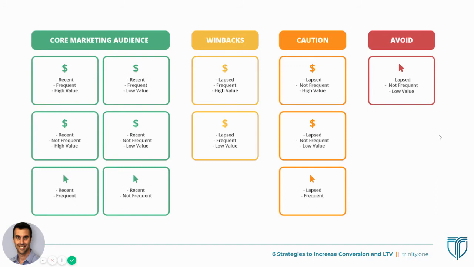There's a lot of different strategies you can take, but the takeaway on this slide is to really bucket by your core audience, your win backs, who do you want to get back into the business, your caution, folks who have kind of elapsed, and ones who've elapsed and you spent a lot of marketing dollars on in the avoid bucket. You don't want to keep spending marketing dollars on folks who it really doesn't make sense to market to, or they might have been fatigued from your list.